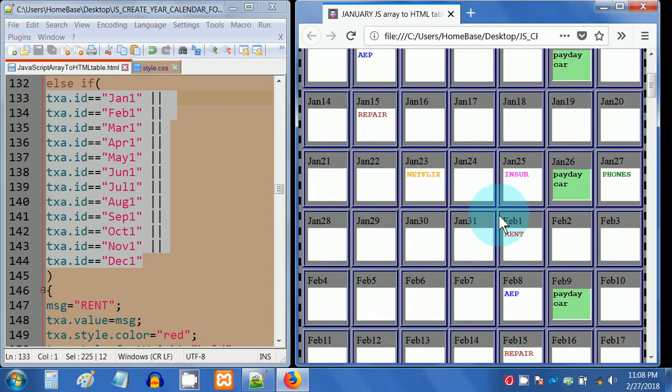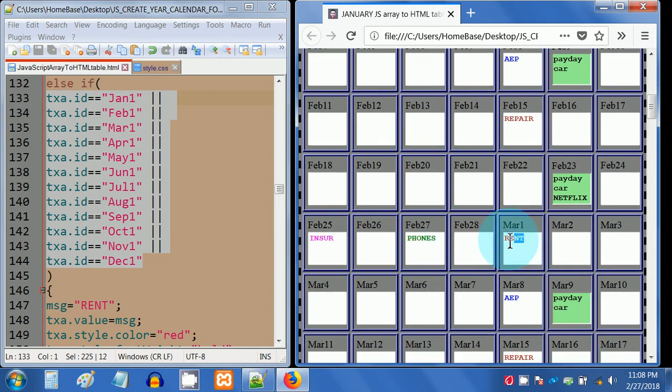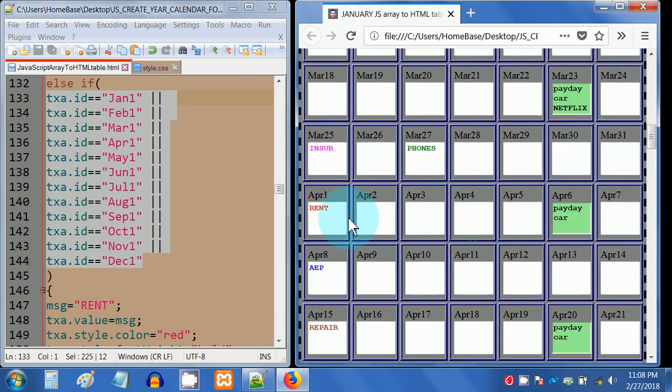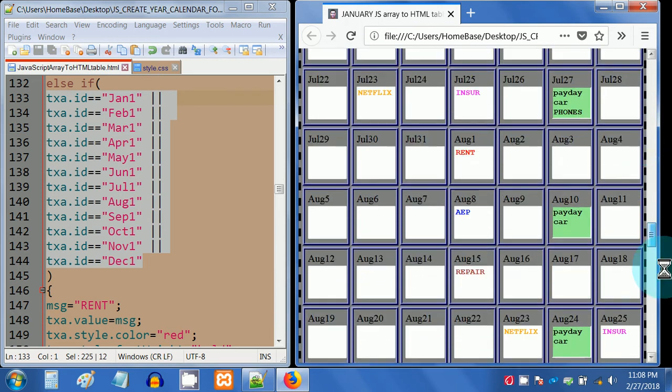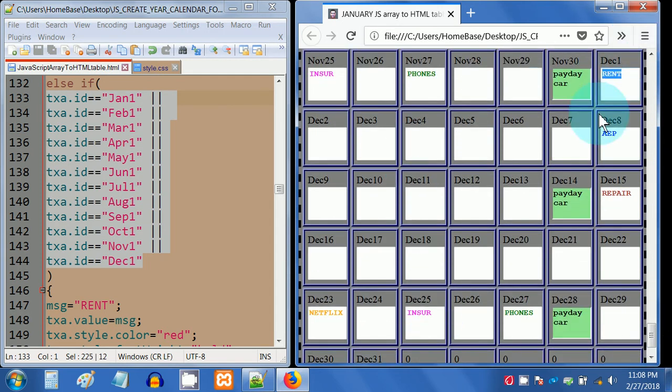If I go down to the next, rent is here, February 1st. Let's go down. March 1st, here it is. Where's April? April 1st, there it is. So because of this code, all the way down to December 1st, we're going to have the word rent.